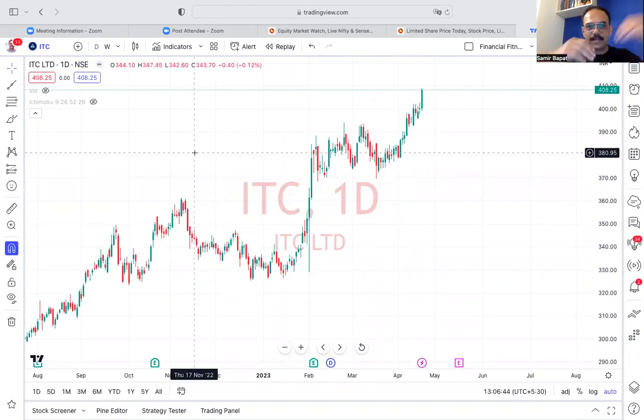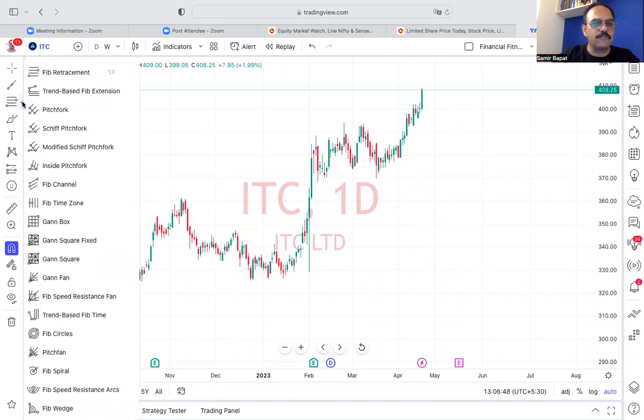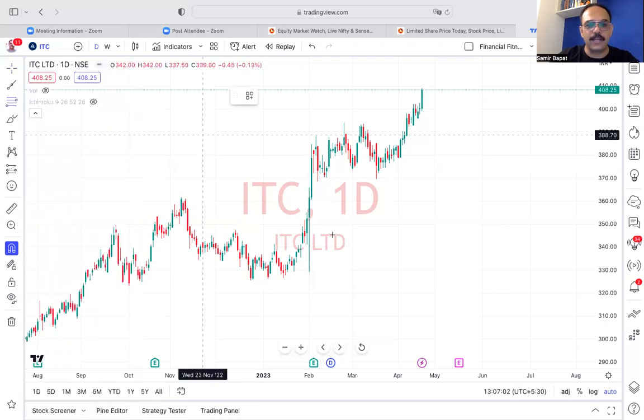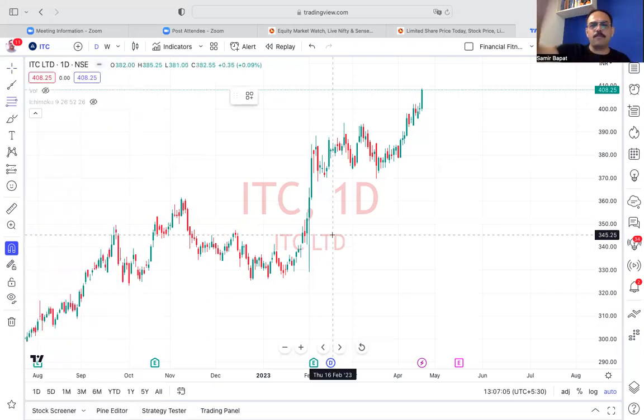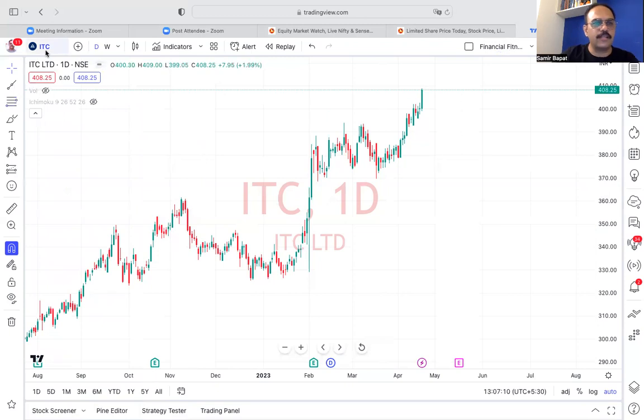So the second is this Fibonacci tool, which we will understand, and how it can be used. We will understand what Fibonacci retracement is. This is the tool we are going to use. It is in the second tab, and we have to click it. We use it normally in a trend. So, okay, let me just delete this and show it on a Nifty chart.